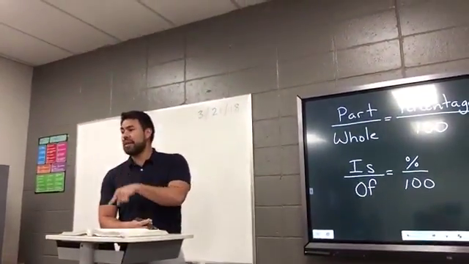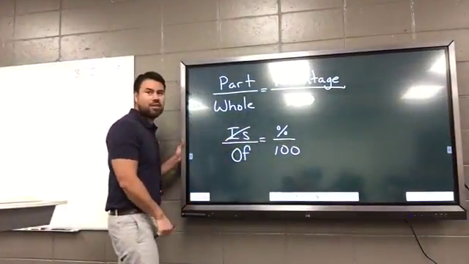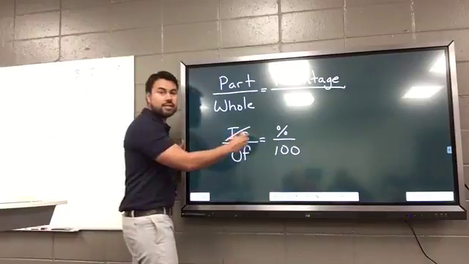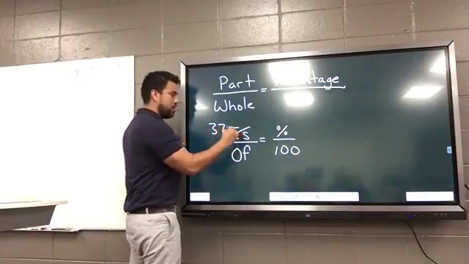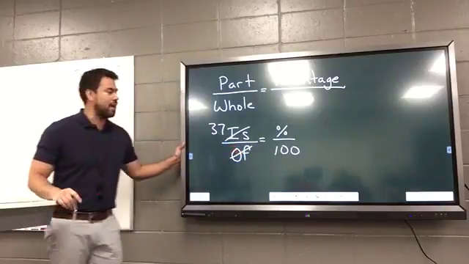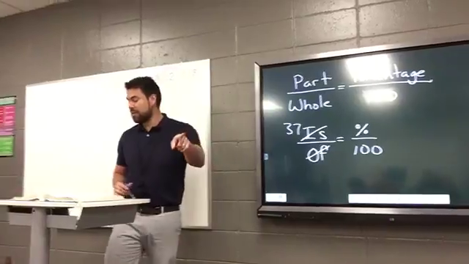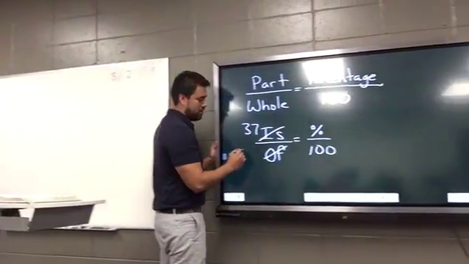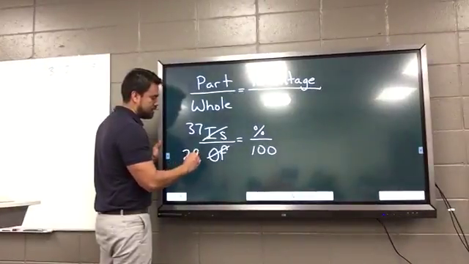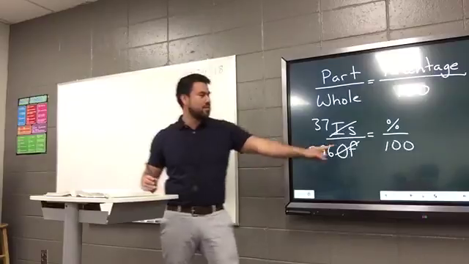So this is what I'm doing on that problem. Okay, Jake, what was the "is" number? And you don't have to cross these out. I'm just doing this to help you guys out. 37. That goes right here. What's the "of" number, Matt? So go to page 451. You'll see it there. Parker, what's the "of" number? 296. 296.